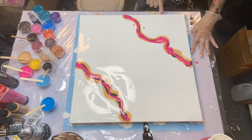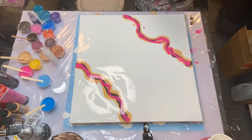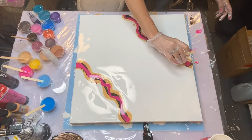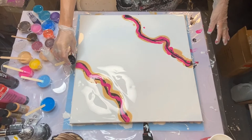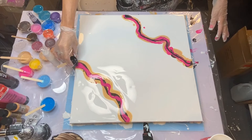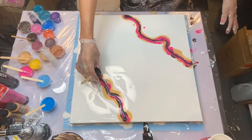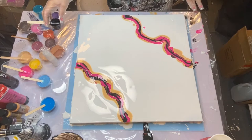Do some black. It's a little BB one. Some black. Oops, see, that's why I'd rather drip it on the canvas than all over the side and waste it. To keep on coming. Okay, there's that one.